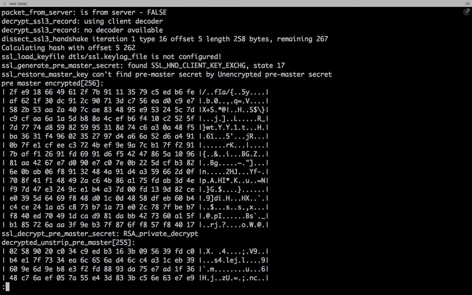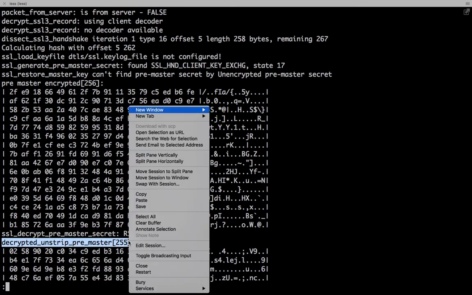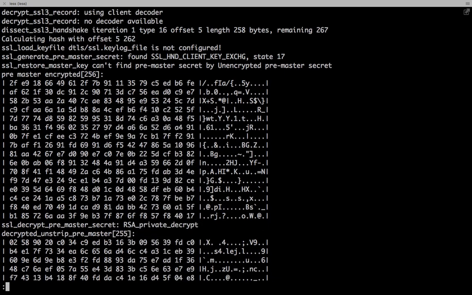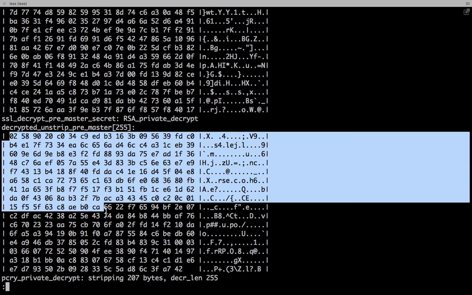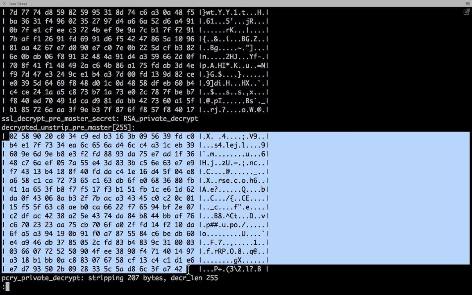Because this starts with 00, Wireshark typically will not print 00. That's why it's only printing the remaining 255 bytes. If you come down, you can see the final thing is empty, because it is not printing the initial 00. That's why it's only storing the next 255 bytes. So this is our decrypted pre-master secret.